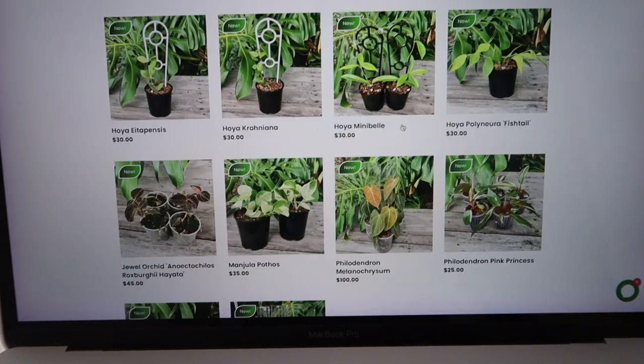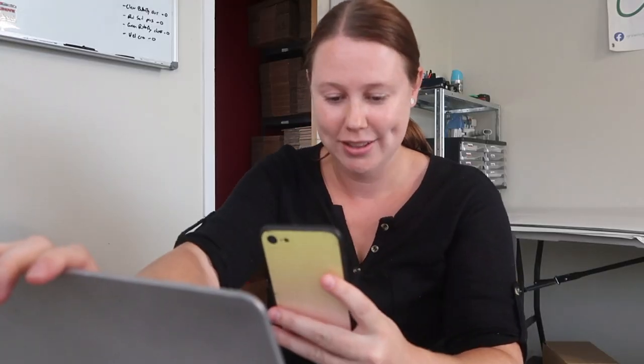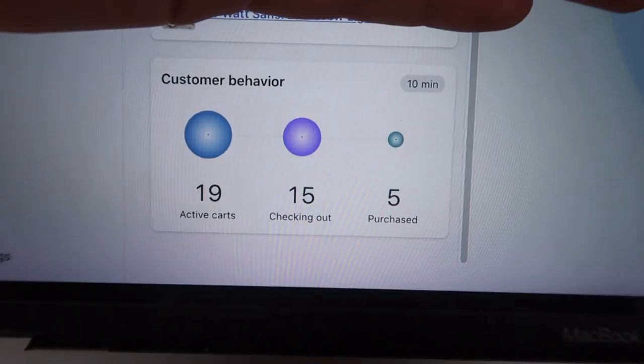Six o'clock — check the website! Yes, plants have gone up! 24 visitors, 25, 26 — that's going up fast. 16 active carts, 3 checking out. We're up to 35 visitors and it is two minutes in. First order! 36 visitors, almost 40. Two minutes in, 38, 39 — another order, 17 active carts, 10 checking out, 2 purchases. We're at 43 visitors and four minutes in, 18 active carts, 11 checking out, and 2 purchased. Four purchased so far, 19 active carts, 13 checking out, five minutes in. Going well!